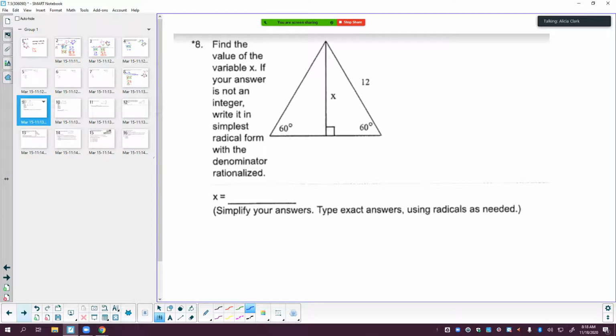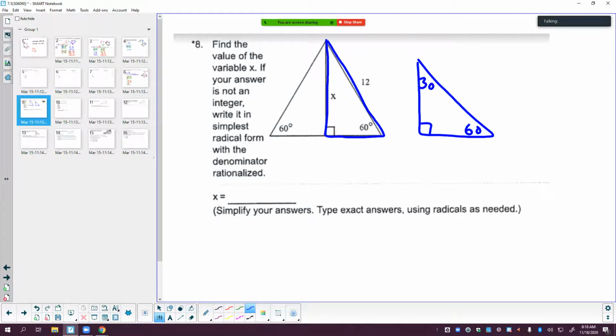Okay, on the next one, you're finding the variable of x. In this triangle, they give us 2 triangles butted together, but we're just focusing on this part right here, so don't even worry about the other side. Just focus on this part of the triangle. I'm going to redraw one over here with the 60 down at the bottom like they have.